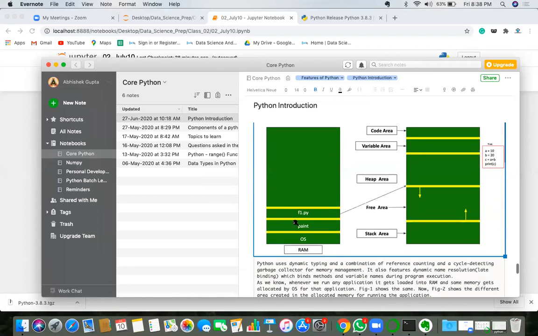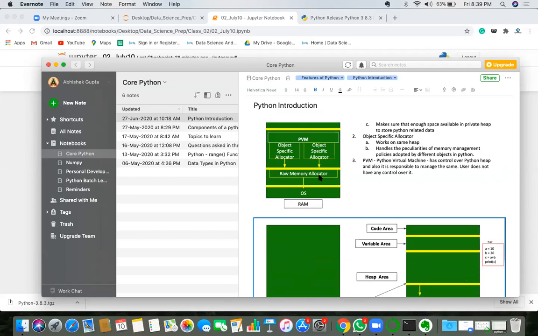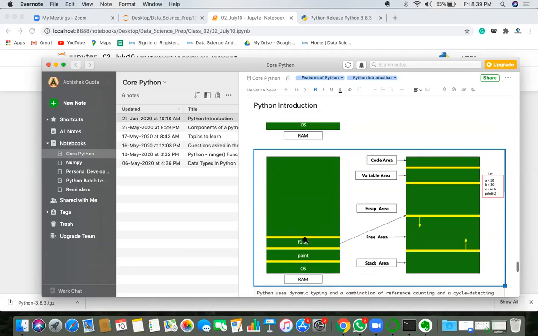Let's say you have started one program, and initially 10 KB of memory is allocated to f1.py. But after running, when you start creating more and more objects, your program may need some extra memory, isn't it? Over time, some extra memory will be required. So a request has to be sent to the OS saying we need extra memory, and only then will memory be allocated to this Python program. That request is sent by the raw memory allocator. So if you need extra memory, the raw memory allocator comes into the picture and is responsible for allocating the extra memory to your whole Python program.